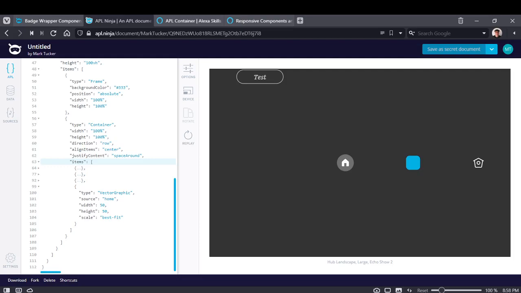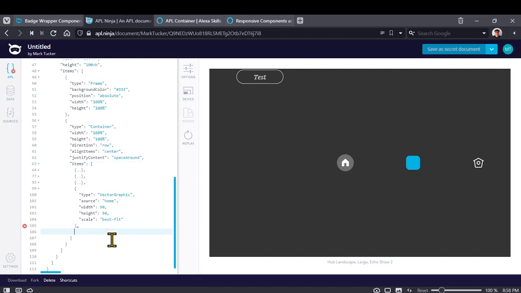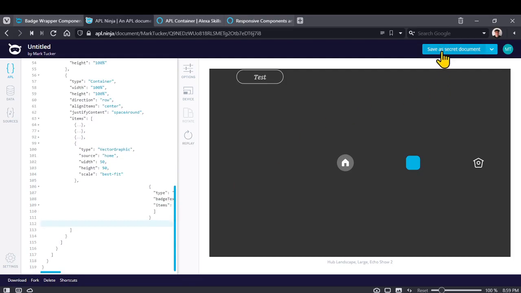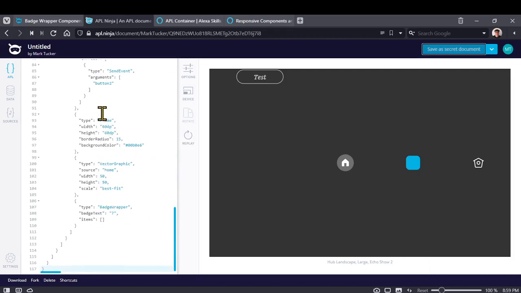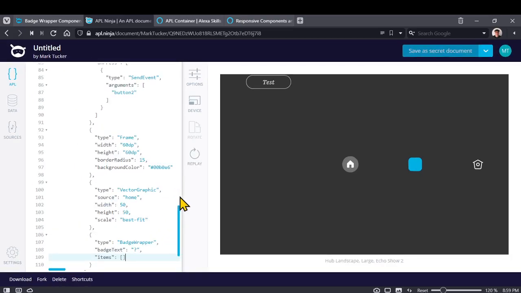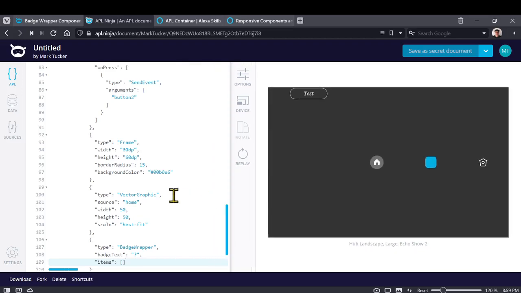What we want to be able to do when we're done is, I think I'm going to just copy this. This hasn't been created yet in our project, and this is just acting like we're adding another component here. But this is what I do sometimes. So right now these are our siblings, and we're just acting like this is just one other thing. But what we want to do is create this new component called the badge wrapper. And with the badge wrapper, I'm going to make that a little bit bigger so we can see more on the code side.